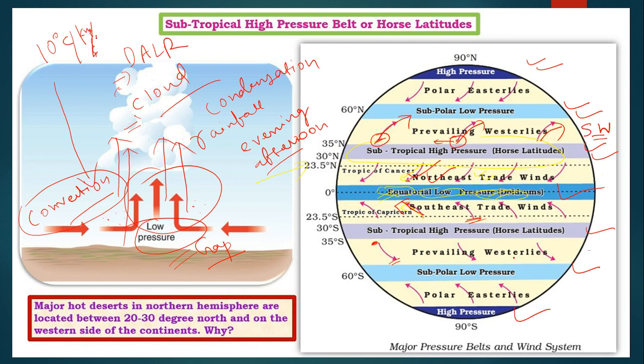Now, if you move this chart, this downward part to the upward part, and follow the direction of the wind from the windward side, the wind is basically moving from the northeastern direction. So here the direction is from the southwestern part, and here the direction is from the northwestern part. So, northwest westerlies and southwest westerlies.